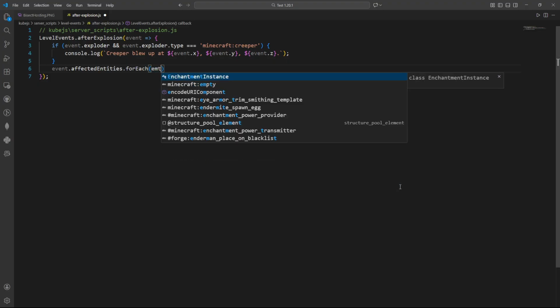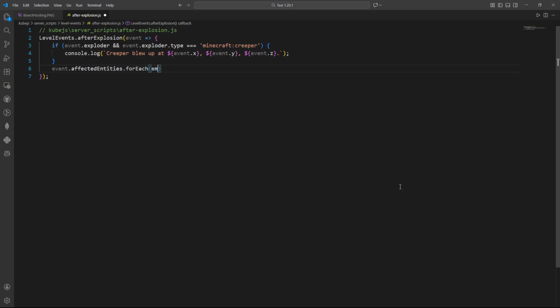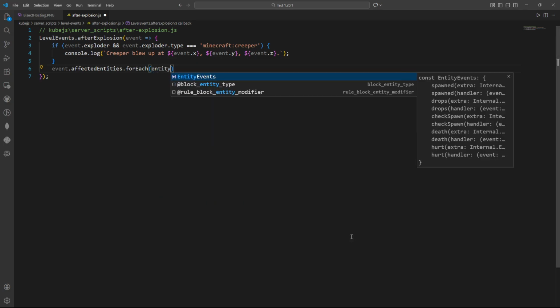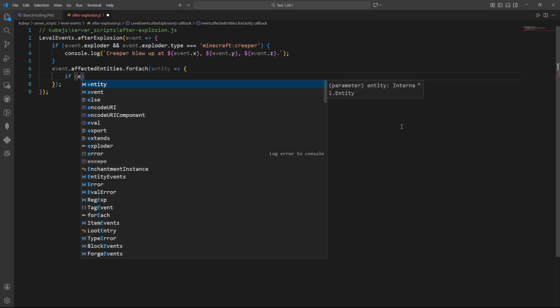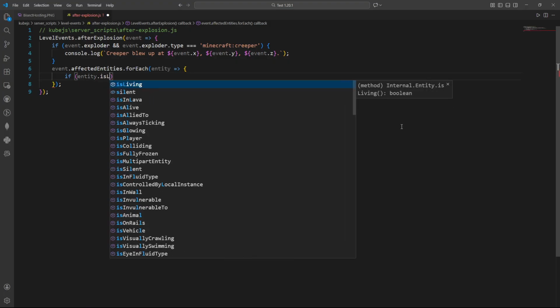We're going to name the inner variable entity, if I can spell it, and then inside here we're going to check to see if the entity is living. So we're not trying to apply a potion effect to dropped items, for example. So we're going to do if entity.isLiving.